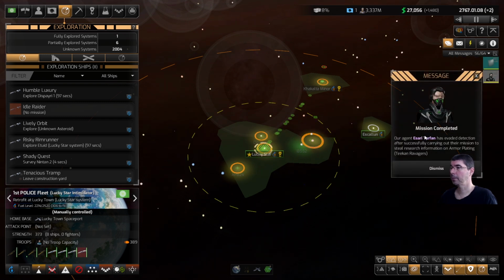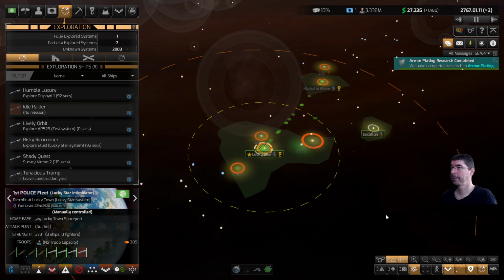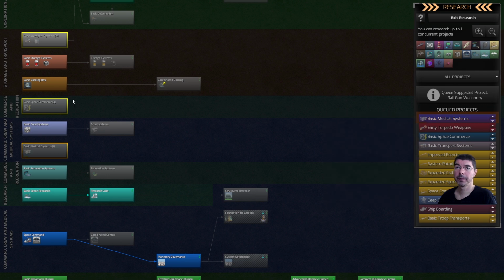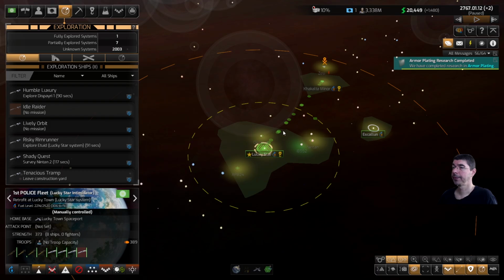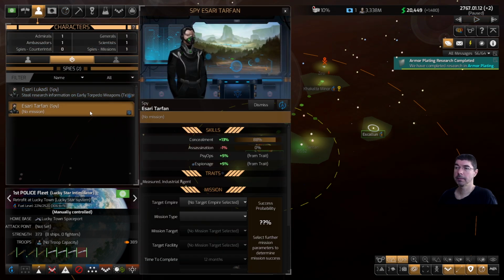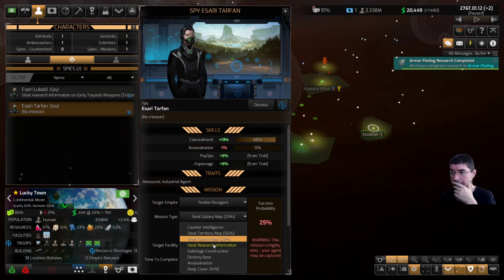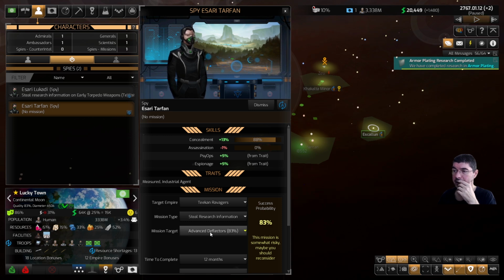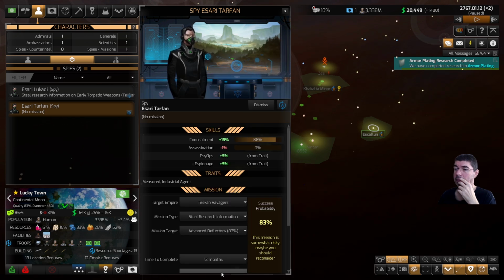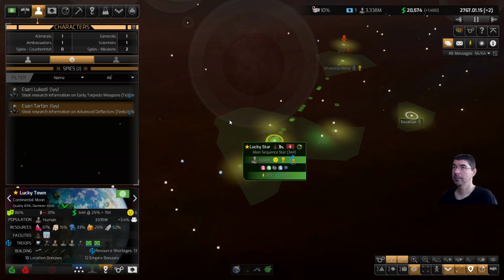Armor plating, we got the armor plating. Our agent has evaded detection. Gravelix encountered. Okay, we do have armor plating now. Basic medical systems. Let's pay the costs. Spy. Early torpedoes. Advanced deflectors, 83. Oh, we'll definitely take that. That's advanced shields. Level 2 shields.